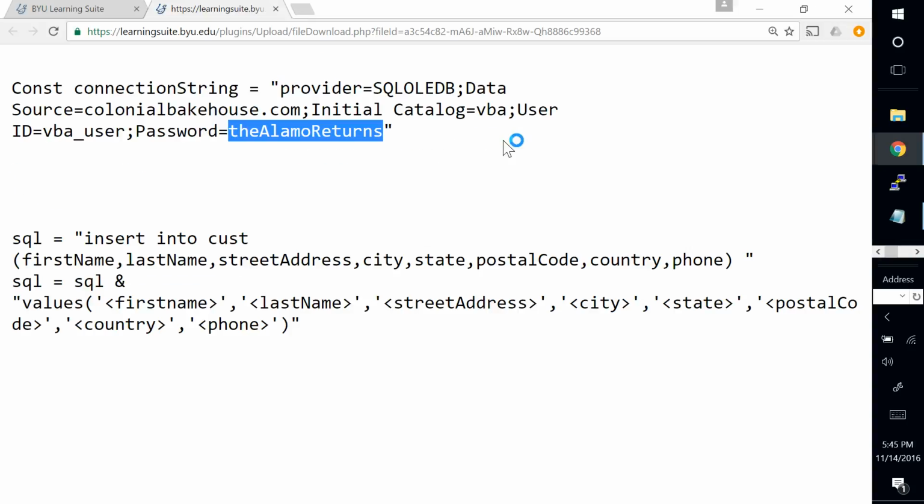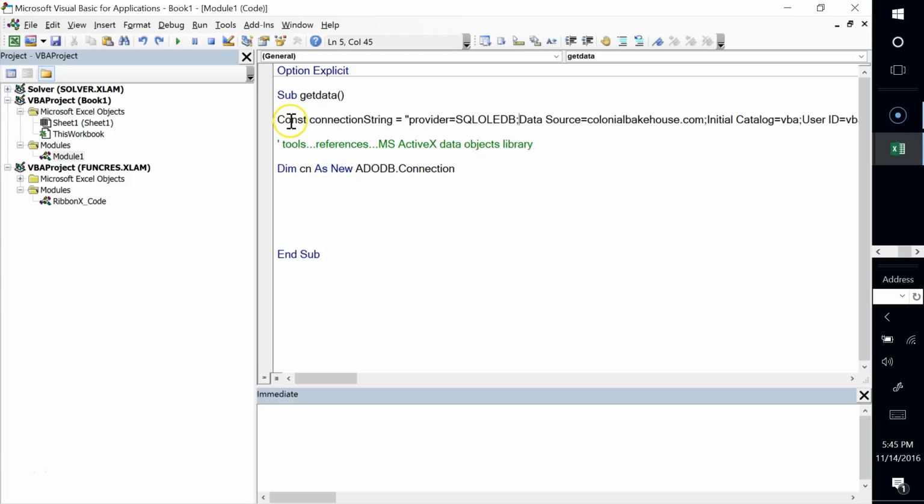Did we tell it a port? We talked about using a port. Did we tell it a port? We didn't. So SQL Server is the default provider here that we're using for SQL OLEDB. So why does this work if we don't tell it a port? I mean, last time we had to tell it port 5901. It's using the default port, which is 1433. We could specify the port. We don't need to.